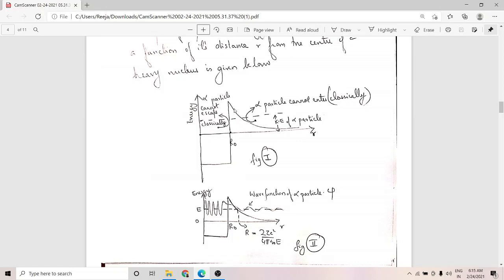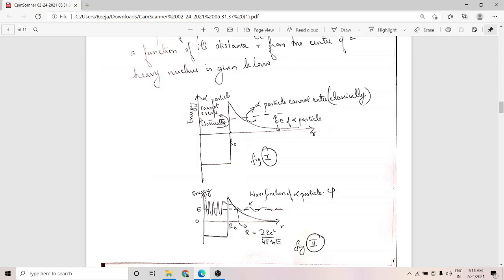So it is a varying potential barrier. You have already learned in your quantum mechanics class about a potential barrier of finite height. What happens when a particle is trapped inside a rectangular potential barrier is already known to you. But here, the alpha particle inside the nucleus is not encountering a rectangular potential barrier, but a barrier of varying height. So the height varies with distance. At R0, the height of the potential barrier is maximum, and as you move away from the nuclear radius, the height of the potential barrier goes on decreasing.